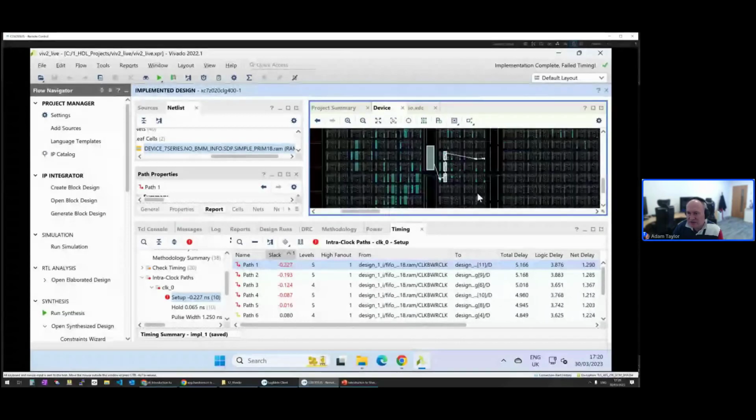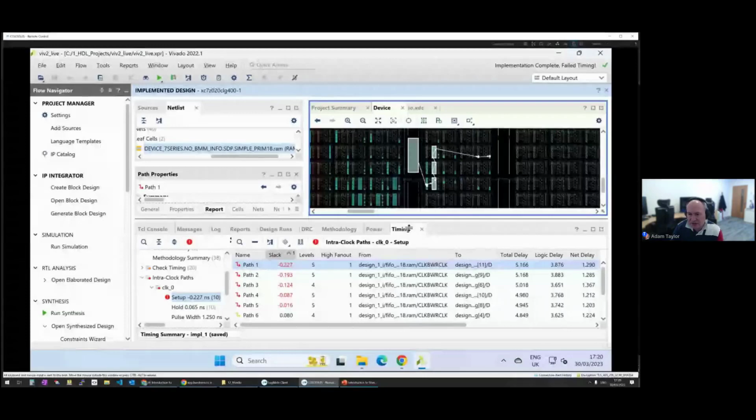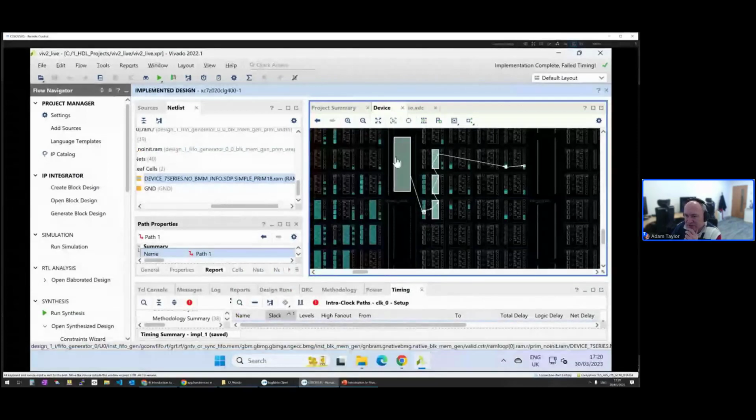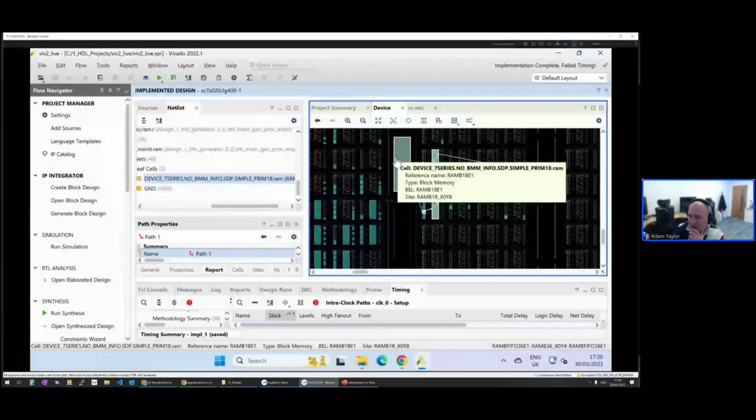Can we all see this okay? I'll try and make it a little bit bigger so we can see what's going on. If I hold the mouse over it, you can see we've got a RAM block element, so that's being used as part of the FIFO. You can see the path.